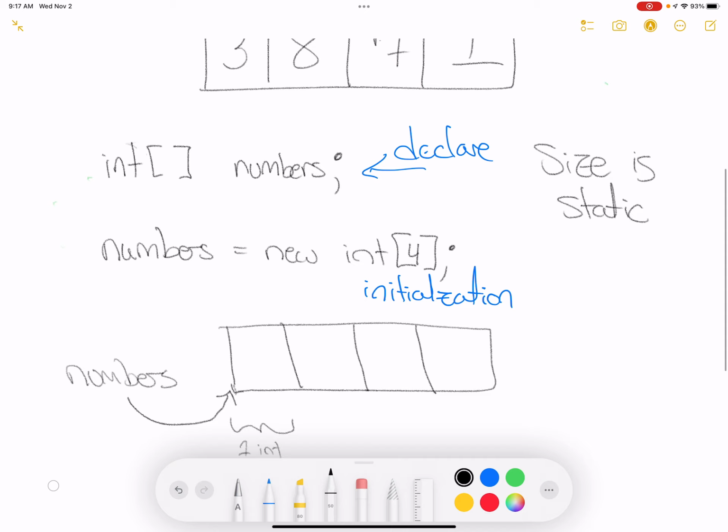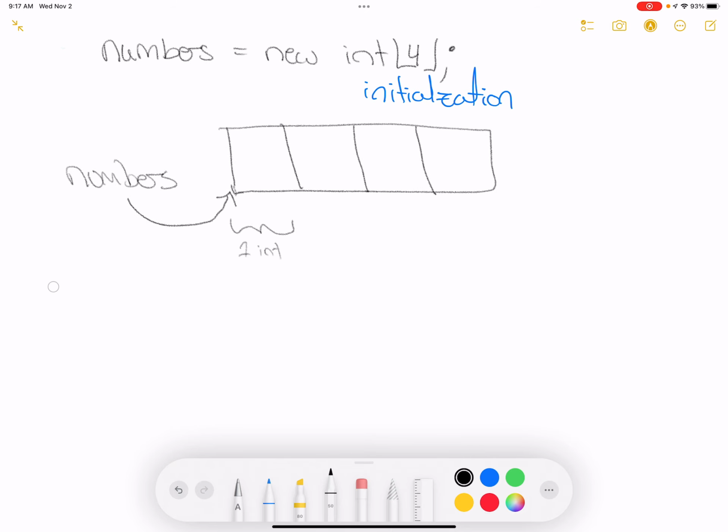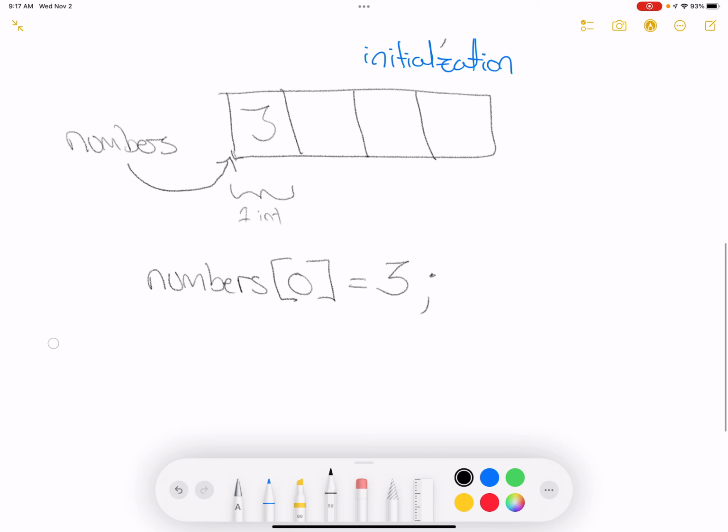So what happens when we want to access elements in our array? Let's say we want to store the 3 in the first element. How we can do that is we can say for numbers, I want to go 0 positions from the start, and I want to store a 3 in there. And this line of code puts a 3 in there. Now, if I want to go 1 spot over from the start, then I'm going to do numbers at 1 equals 8.